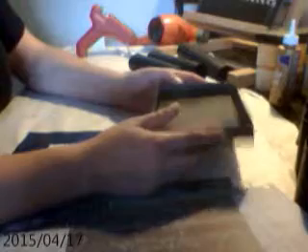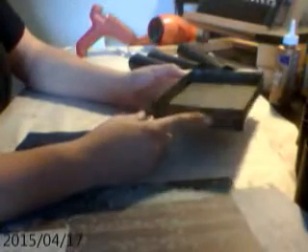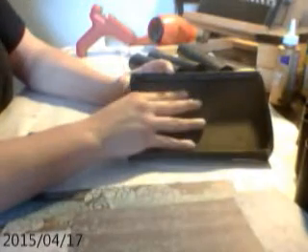Hi everyone, I'm working on a personal caddy for myself. This is the bottom part — I cut this out of a cat food box. I painted it all white, and then I painted it all black. As you can see, it has two holes in the back, so I got a piece of foam board, painted that black as well, and glued it on.